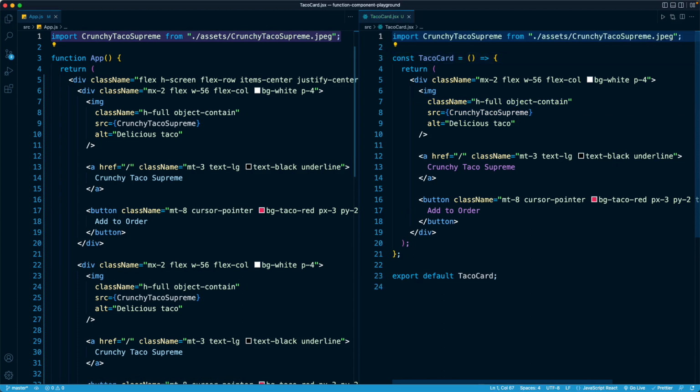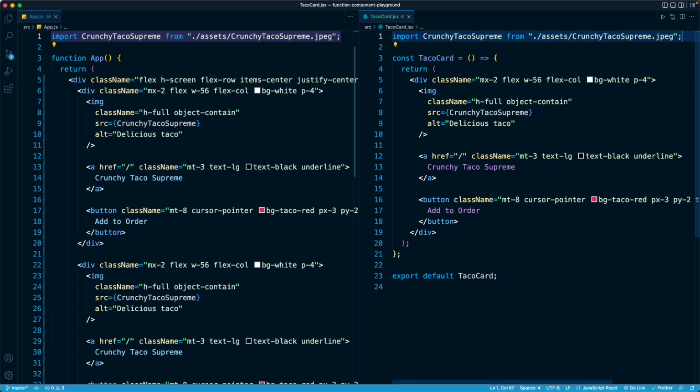We are always rendering a crunchy taco supreme within our TacoCard rather than having a dynamic component where we can vary or adjust some small sections of it while still keeping the intrinsic look and feel of a TacoCard, right? We obviously want to be able to alter the image and the title of this TacoCard, but the rest of the logic can stay the same. The CSS styles and the add to order button at the bottom, for example. And we'll talk about how we can add that kind of dynamic content to a component in the upcoming lessons.